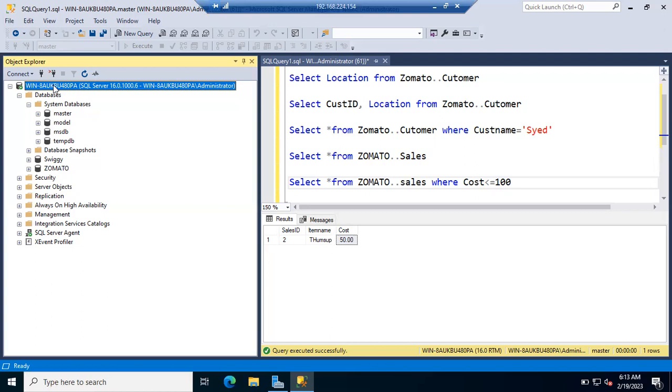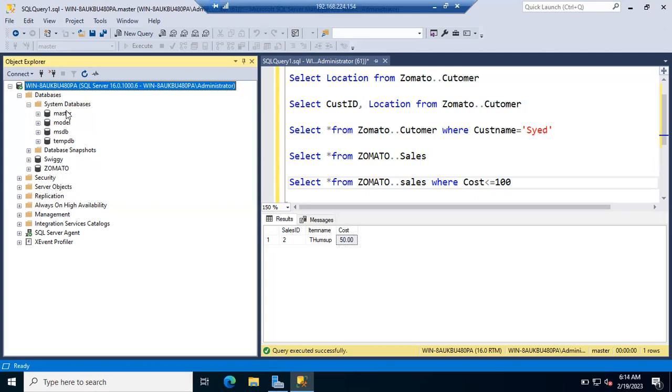Master knows the other system databases' data file and log file locations, and the user databases' data file and log file locations. If master is not coming online, other system databases cannot come online. If other system databases are not coming online, your SQL Server can't be online.